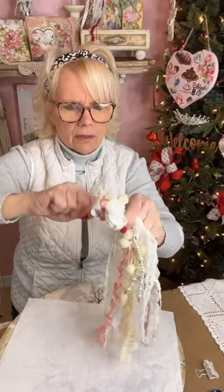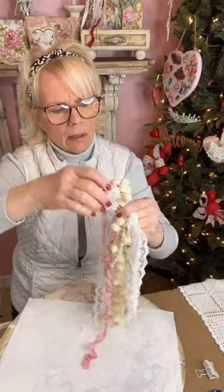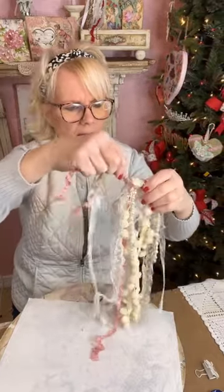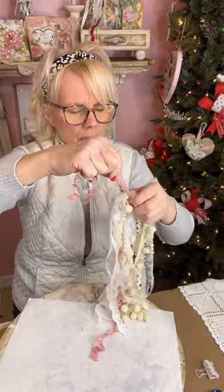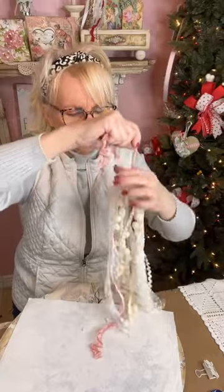I go around just like that. Go around. Oh, wait a minute. What am I doing? Kim, you're ahead of yourself. I forgot. First, we got to attach it. I am ahead of myself. We have to attach it to our bolt clip.